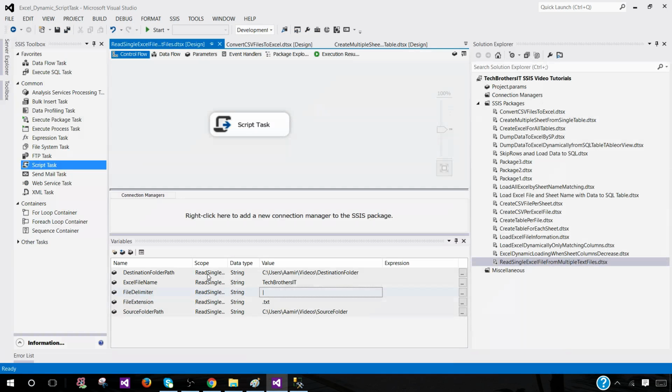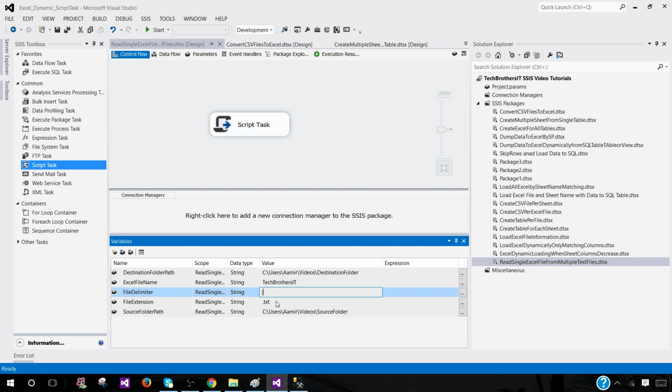You see that by changing small things, you can make pretty much the entire package change and take care of the things. Let's say tomorrow you have tilde, or something different as a file delimiter. You don't have to create a new package. You don't have to make a lot of changes. You will just change the values of these variables by using configuration, and the package will still work for you.